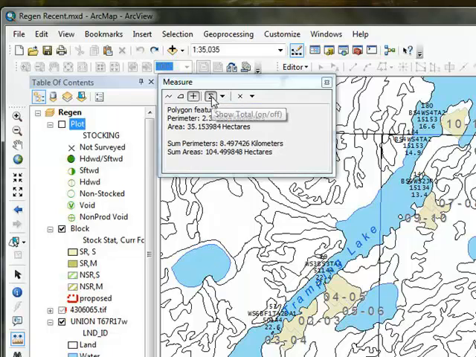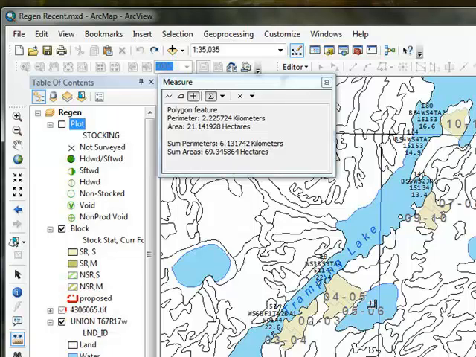Right now, I've also previously turned on this show sum totals. So if we start now, we get a measurement here again of that first polygon. We can then add the area of this polygon to it. We've now added the one, as you see in the top there, 1.54 to the original 2.6 or so, and we got 3.9. So if we add another area for this polygon to it, and we add 2.2 to the previous 4 or so, we're now up to 6.